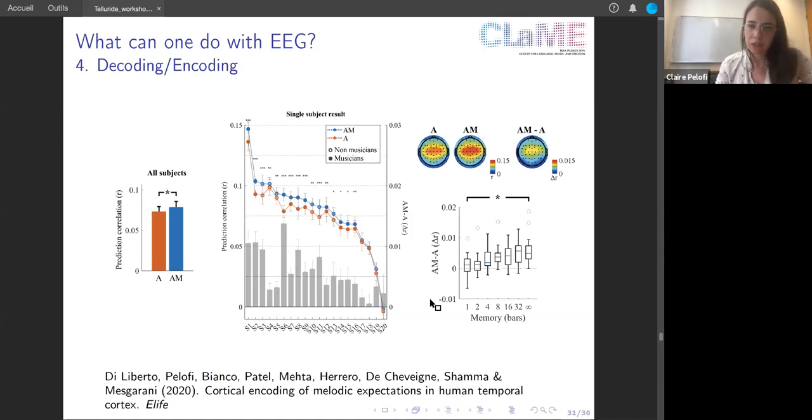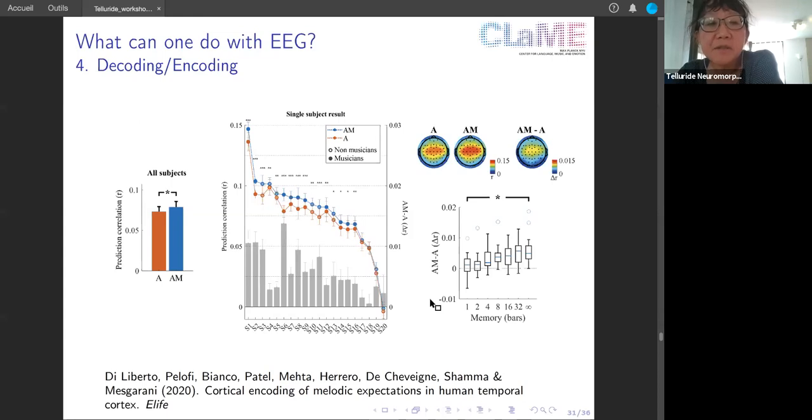This is interesting. This is a control analysis that consisted in taking the IDyOM model that we use to generate the surprise and reducing the memory window that it was using to make the prediction. Reducing the memory window means you take less and less information to make the prediction about your next note. So the smaller the window, the less informed or the less precise your prediction is going to be. When we put this altered model as an input for our TRF, we observe a decrease of the correlation or the cortical tracking, meaning that the actual input matters for how well we can decode the information, with the most informed input giving the best results possible.